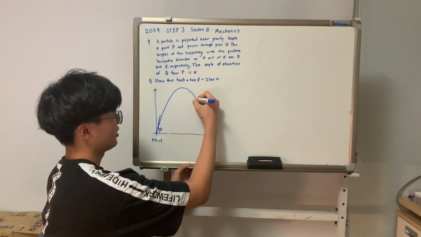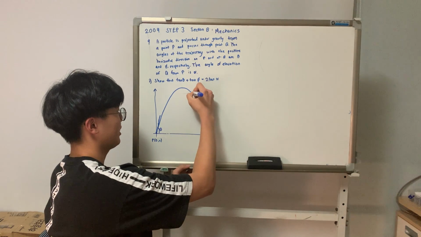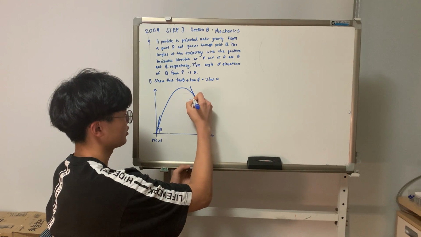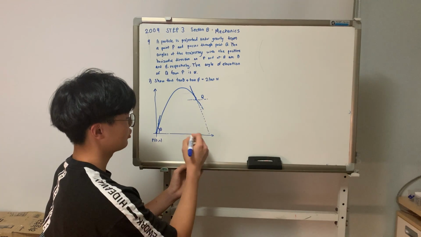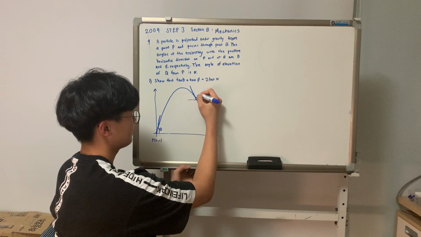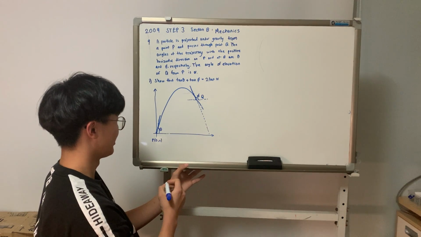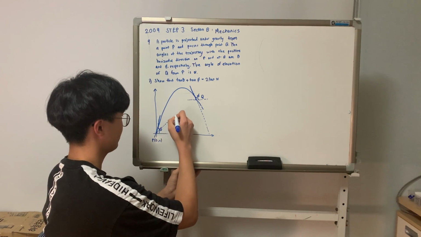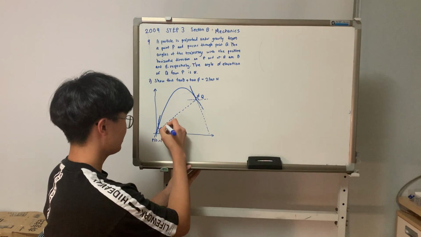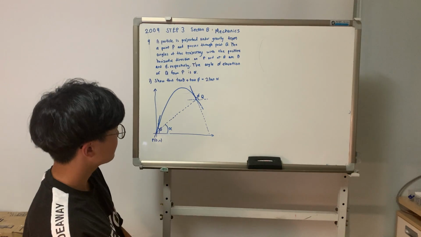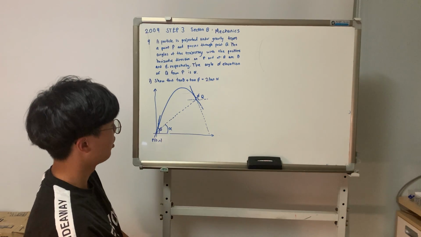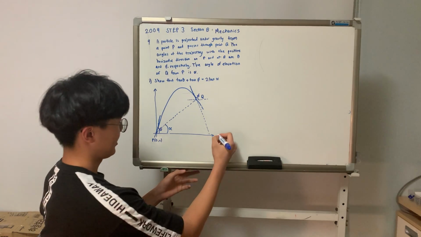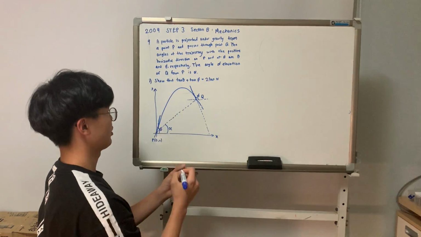We also know, by the same logic, that the angle that this gradient here makes at point Q with the horizontal axis, or the parallel to the x-axis, is going to be phi. And the last bit of information we know is that when we link these two points together, we get the angle here as alpha. So we have extracted all the information from the question and represented it in this diagram over here.